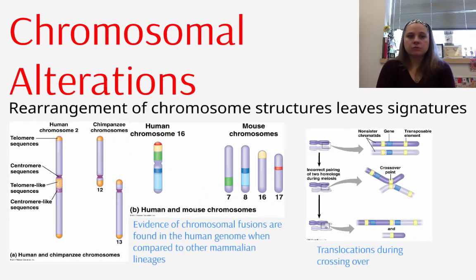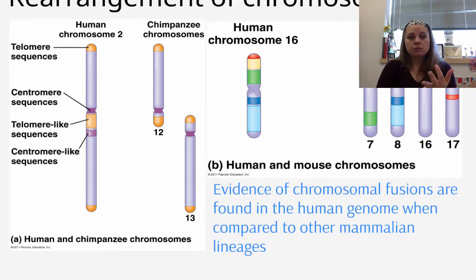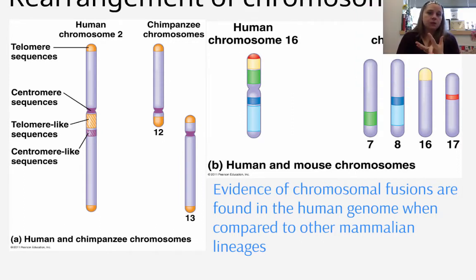Okay, alterations in your chromosomes, rearrangements, leave particular signatures. So if chromosomes rearrange, you can actually get consistencies. So chromosome 2 on a human, compared to chimpanzee chromosomes 12 and 13, okay. You've got locations that are very, very similar in where the centromere is. You can notice that there are telomere-like sequences in ours, almost like those 2 at one point joined. So there's a theory there that might have been what happened, because of these signatures. In ours we also have a centromere-like sequence just below the telomere-like sequence on the long arm of chromosome 2. Could it be?